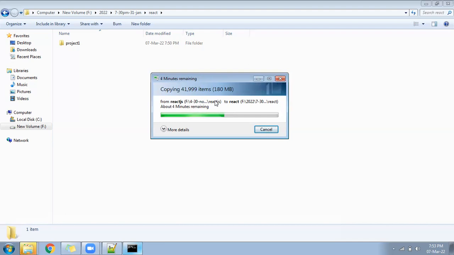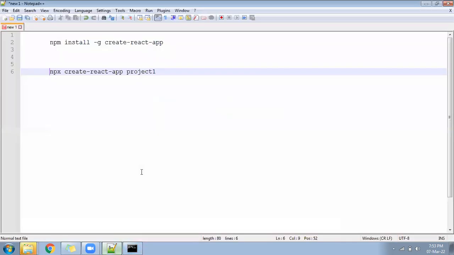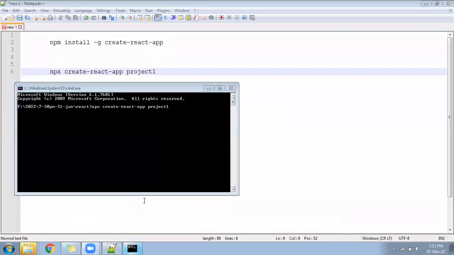Hi, Ravi. While executing the second command, I am getting one error, something like a repository version file. Any idea? Is this in the first or second command? Second. Is the installation going on or stopped?